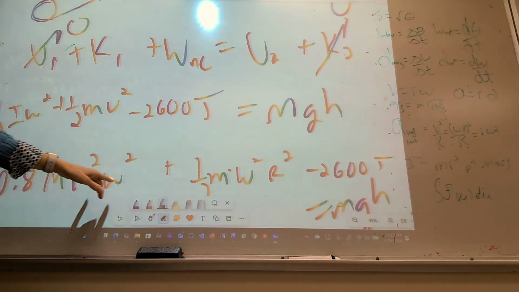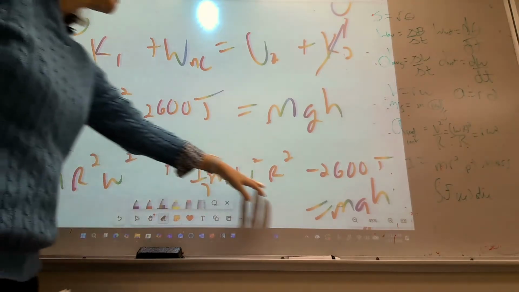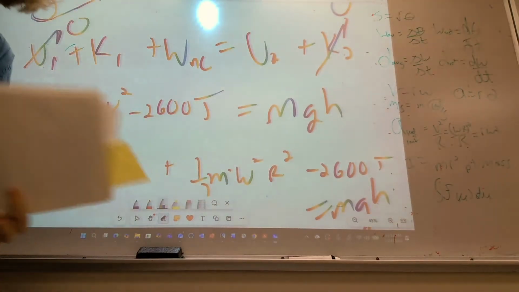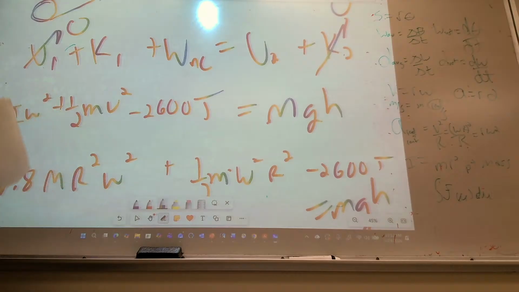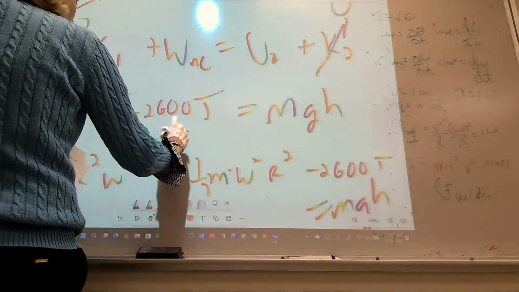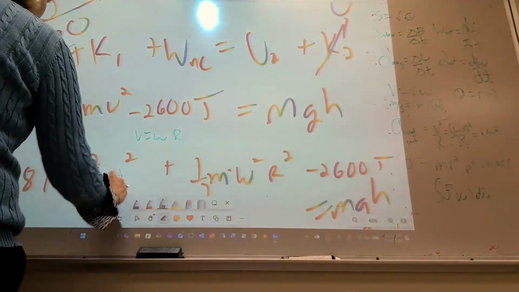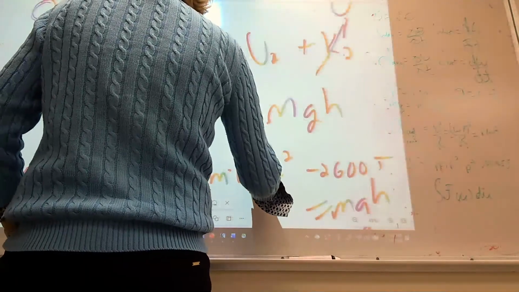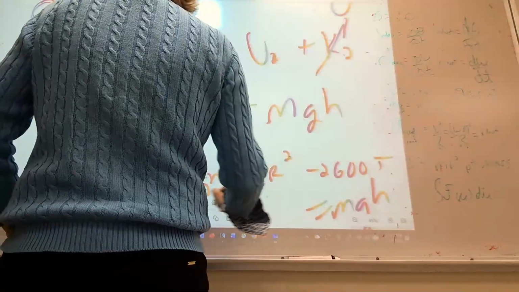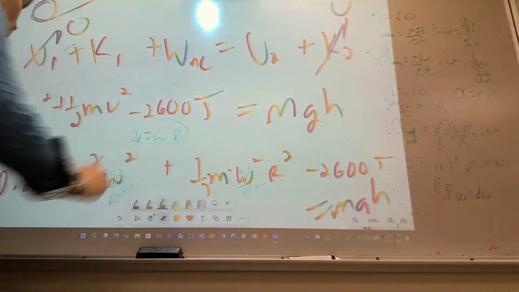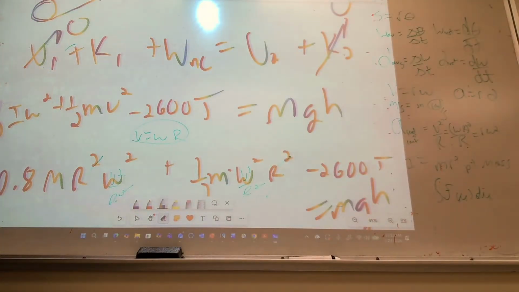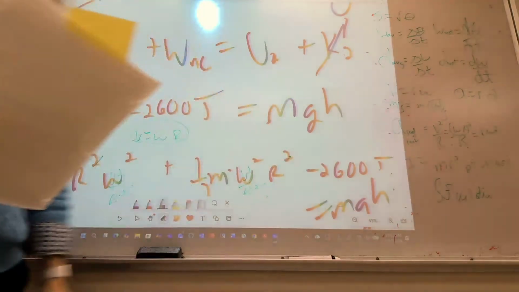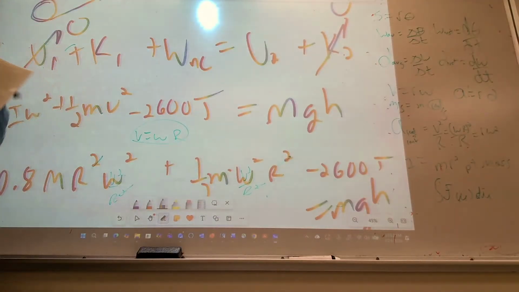You can put in your v squared and cancel out your r's, and then get your v using the equation v equals omega times r. You might have found that easier. So you could have gone v squared over r squared, cancel out your r's like we did before, and then get v from this equation right here. Now, we can't cancel out our m like we normally do because of this. But we can get our m based on the weight.